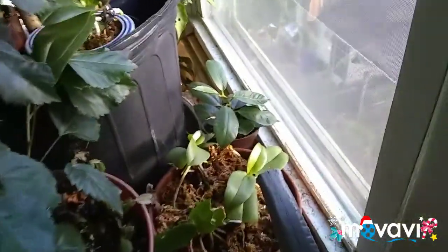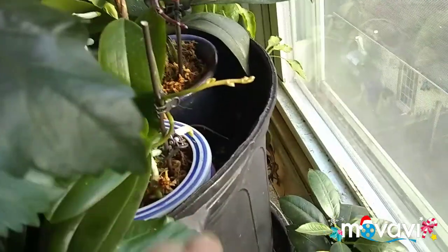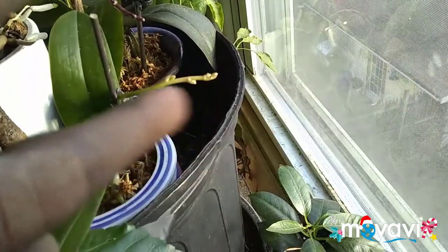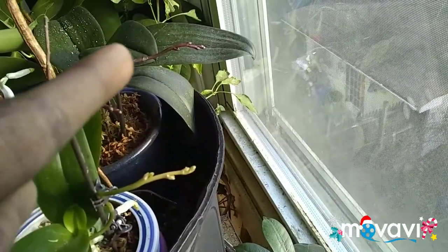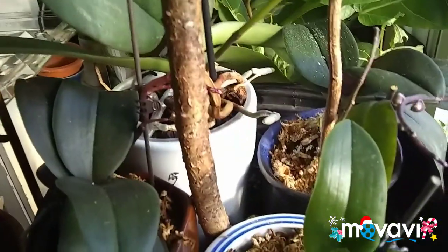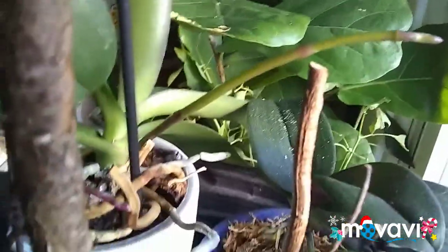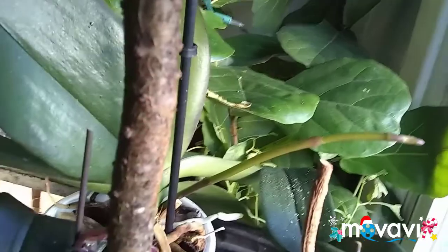So yeah, this just started opening up. I thought that it was going to be Christmas, but it surprised me and opened up sooner. Now these Phalaenopsis orchids, these are miniatures. They're making flowers as well, as you can see that stem there. And that other one's got kind of a branching stem. It's got the stem coming this way and that way. And then there's, like I said, this is a very cramped corner. So there's a stem right there. This plant. And then there's this other one, as you can see. So I got a bunch of these coming along, making flowers.